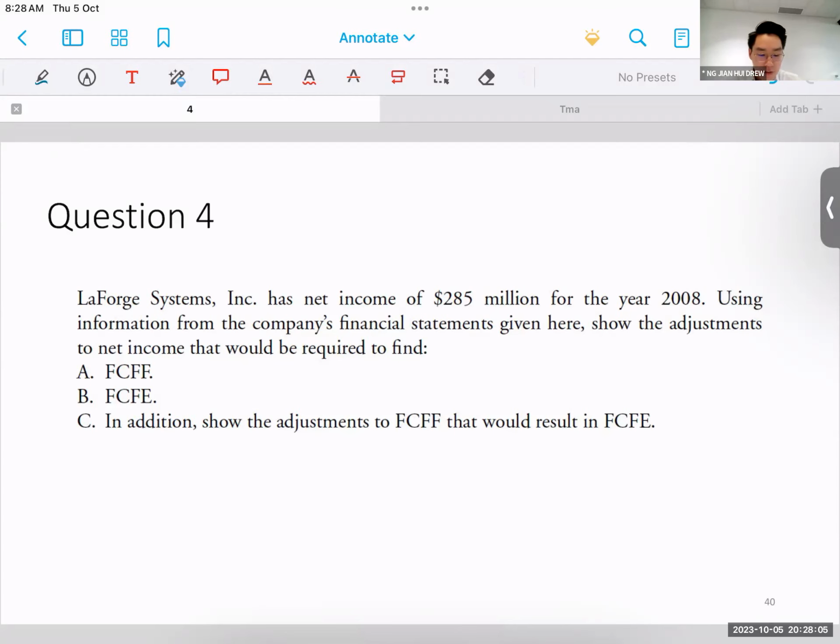Okay, so the focus of this question, I repeat again, is not about using the formulas. Using the formulas is fine, right? The focus of this question is how do you pick the information from your financial statement. So now it's about picking. Previously we have been talking about how you use the formula to calculate your FCFE, FCFF, but now it's about picking the information. All right. So we are given here that net income is this, and we're just asked to calculate FCFE, FCFF, and show the adjustments that convert between them.